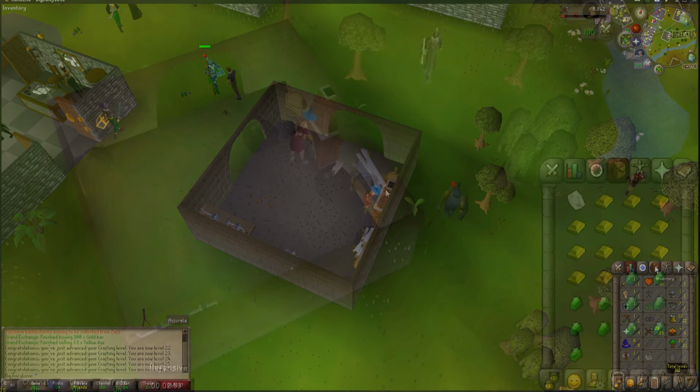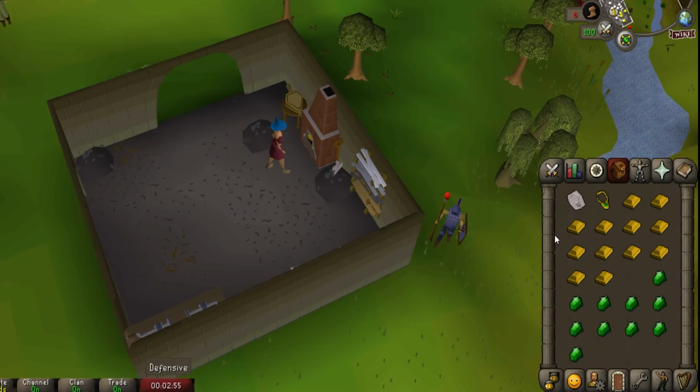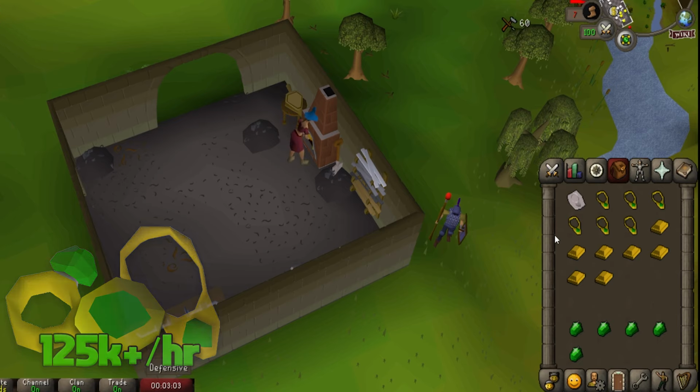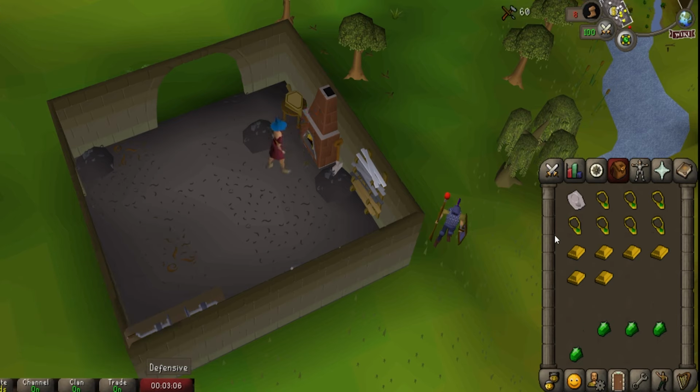And then after about just 5 minutes, I got up to 27 crafting and started making emerald jewelry, which is currently the best free-to-play crafting method, easily making you over 100k no matter which jewelry you craft. But according to the wiki, emerald necklaces are the most profitable right now, so I was mainly making those.